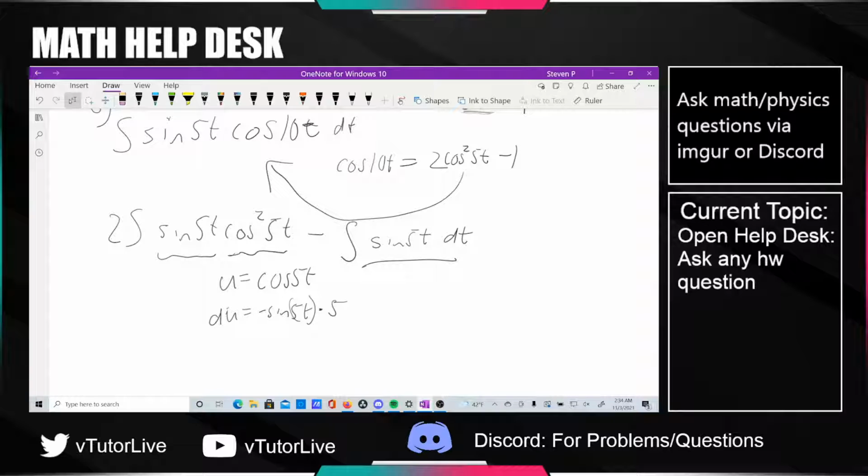Do you really feel comfortable with 2 and 3 at this point? Because I would say 1, 2, and 3 are probably the hardest on this page. Okay, yeah. Do you want to look at one of those? Let me check. The whole big theme for this one is trying to find the right substitution.